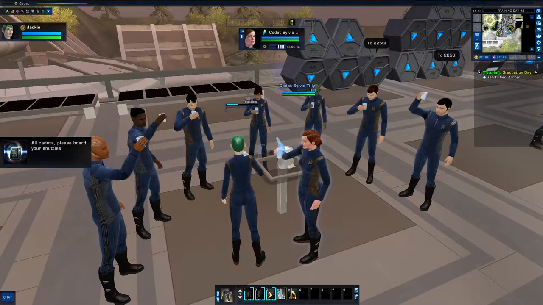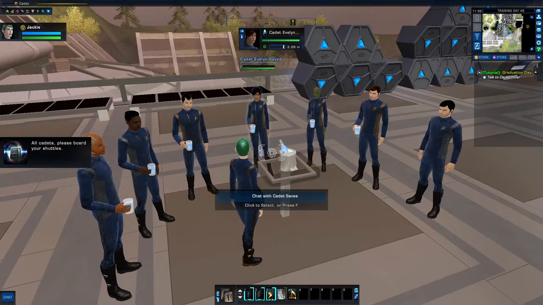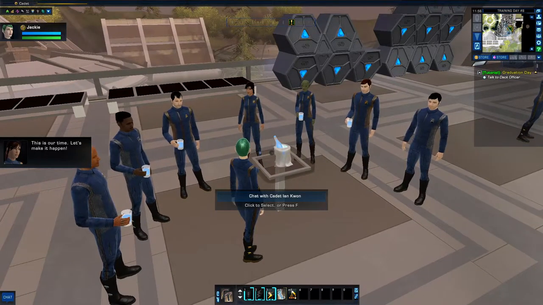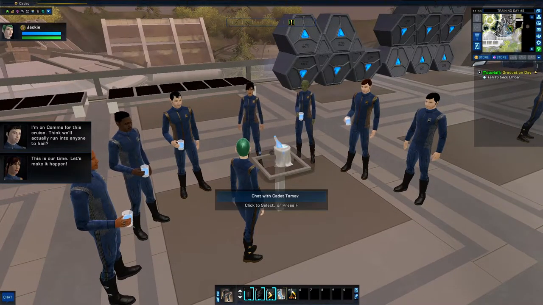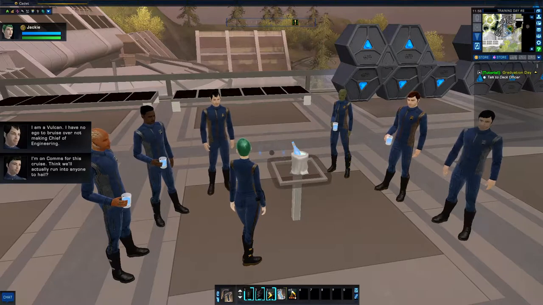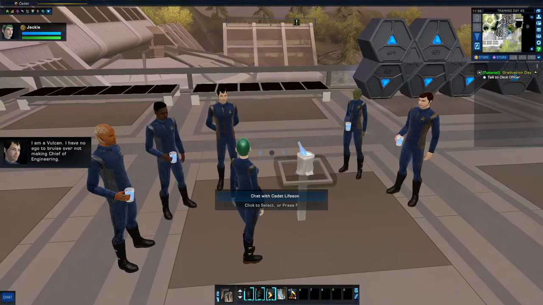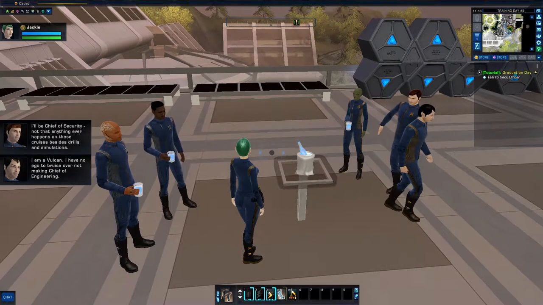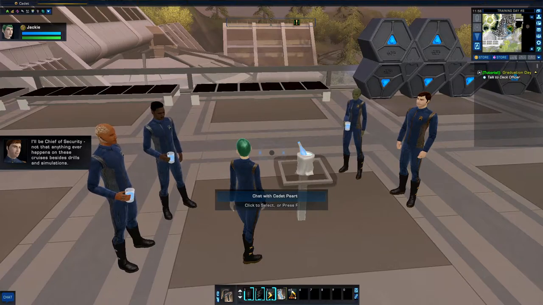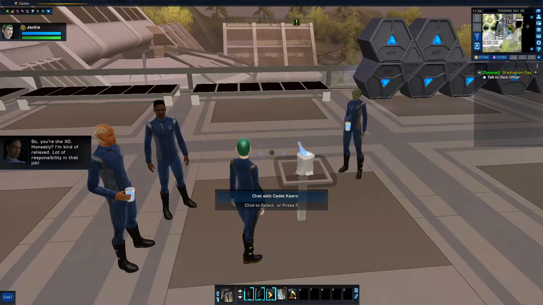All cadets, please board your shuttles. This is our time. Let's make it happen. I'm on comms for this cruise. Think we'll actually run into anyone to hail? I am a Vulcan. I have no ego to bruise over not making Chief of Engineering. I'll be Chief of Security. Not that anything ever happens on these cruises besides drills and simulations. So you're the XO? Honestly, I'm kind of relieved. A lot of responsibility in that job.